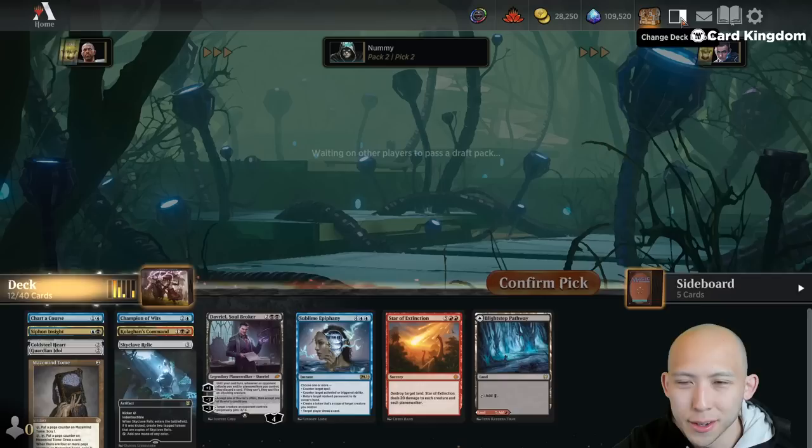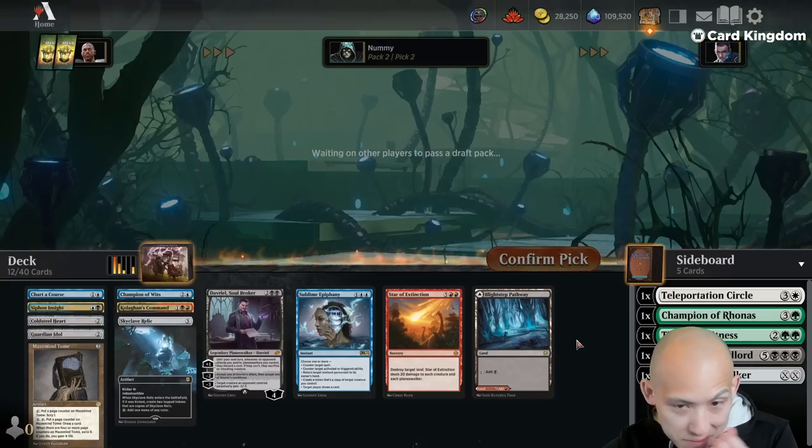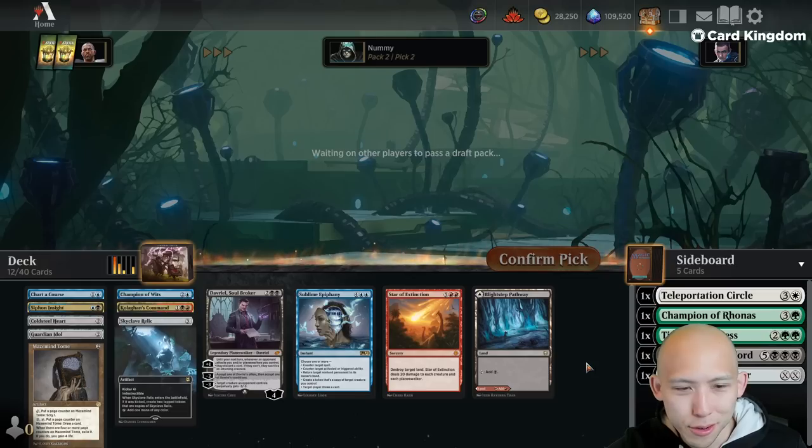It's been a while since I got an Oracle of the Alpha. Let's see if we can do that. I'm going to take Oracle of the Alpha over anything if we see it.